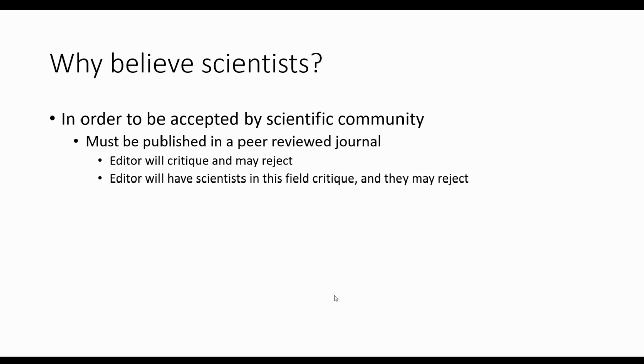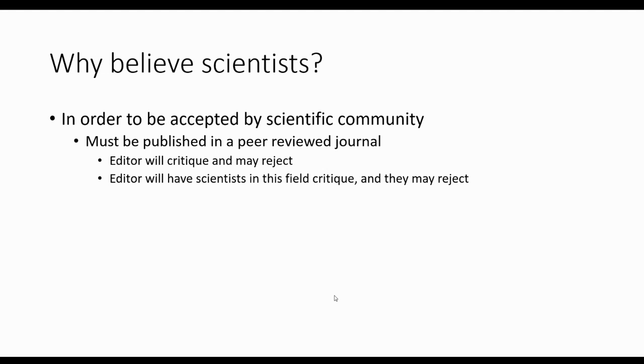And they're not just going to pick random scientists. They're going to pick scientists that are specialists in the same field. So if your study was about nutrition and children, they're going to send your article to other scientists who deal with nutrition and children. And the more specific your topic is, the more they're going to try and make sure that other people are going to be knowledgeable about that.